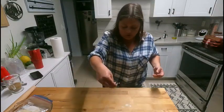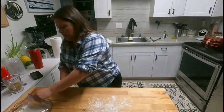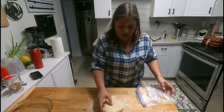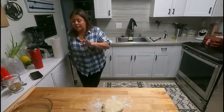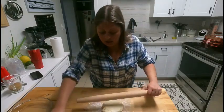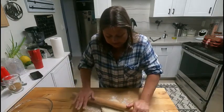Okay, so for the pie crust, I'm just gonna dust a little bit of flour, not too much, on here. And there's our pie crust. It's super cold, which is what you want. That's how you end up with a flaky crust. A little bit of flour on the top and on our rolling pin. And then here we go. This is gonna be something I gotta work at because it is very solid.